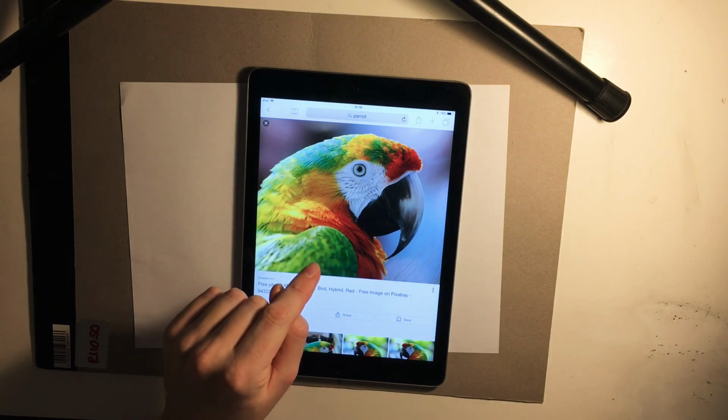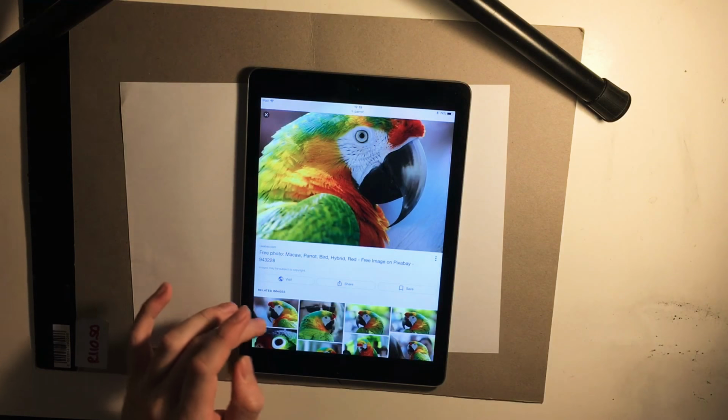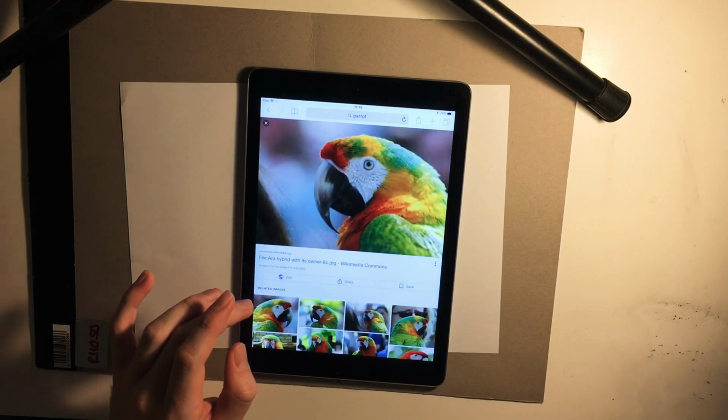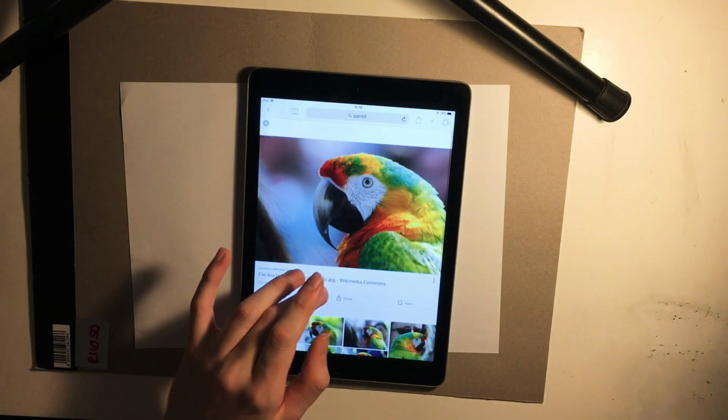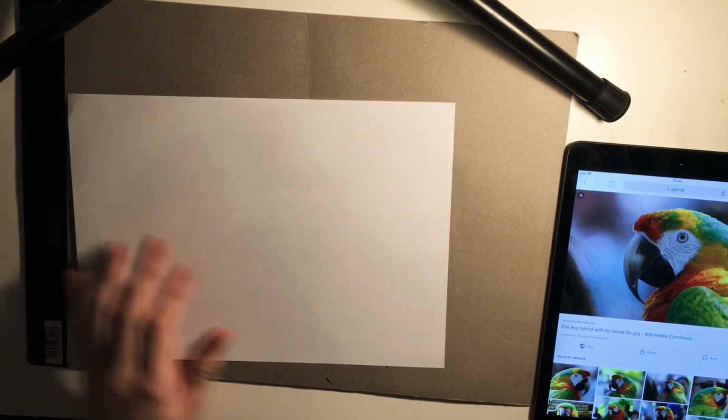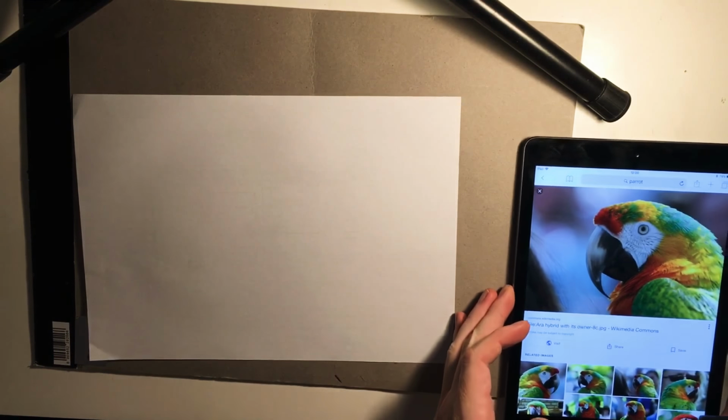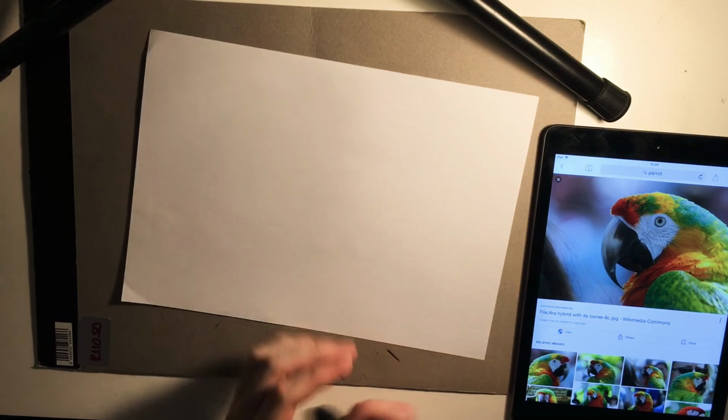So I think this is going to be a very good starting point, actually. Let's use this parrot specifically as the starting point for our drawing. So we're going to use it as some kind of reference. Okay? I hope you'll be able to see it okay. I'm just going to put it a little bit off the camera. I need some space to rotate the page.